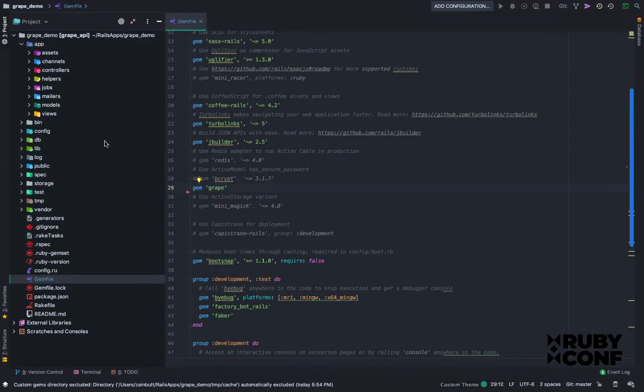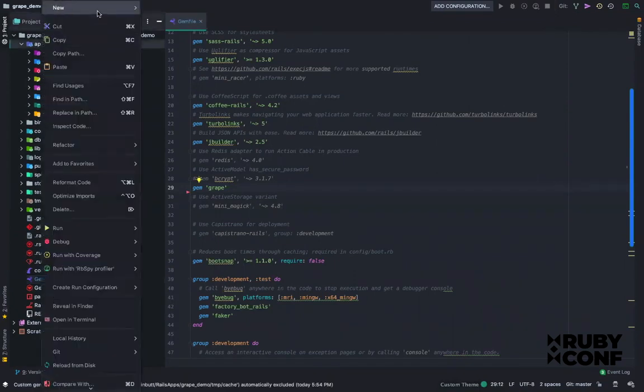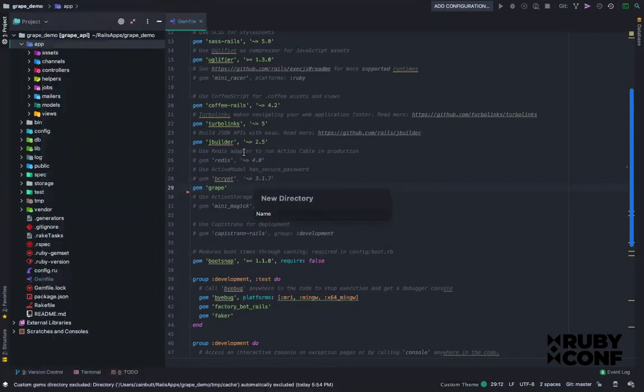So how are we going to integrate Grape in Rails? First off, we need to namespace that application inside our Rails application, so that we know that it's separated from our other code base. I'm going to create a simple directory inside app by the name API.